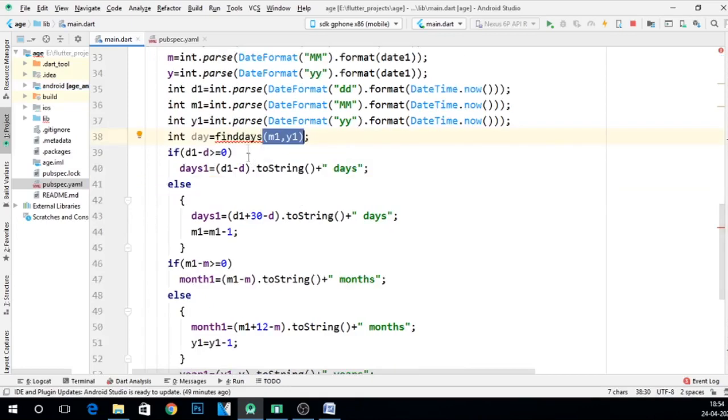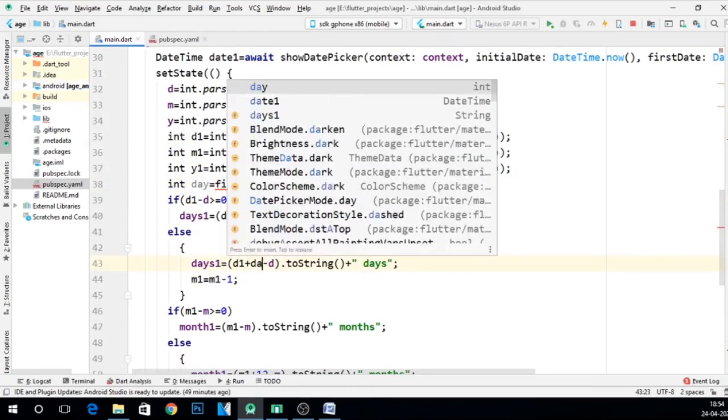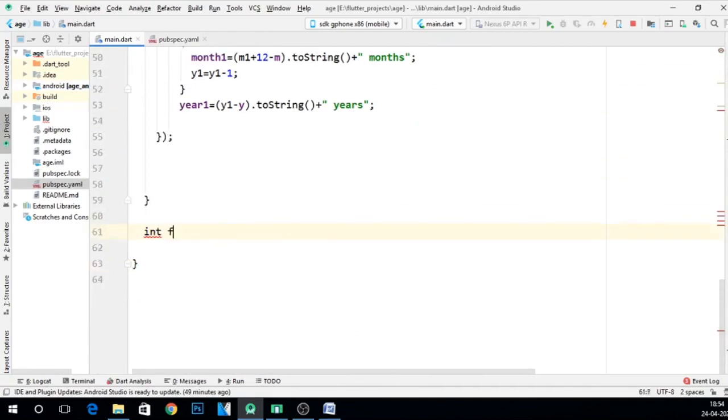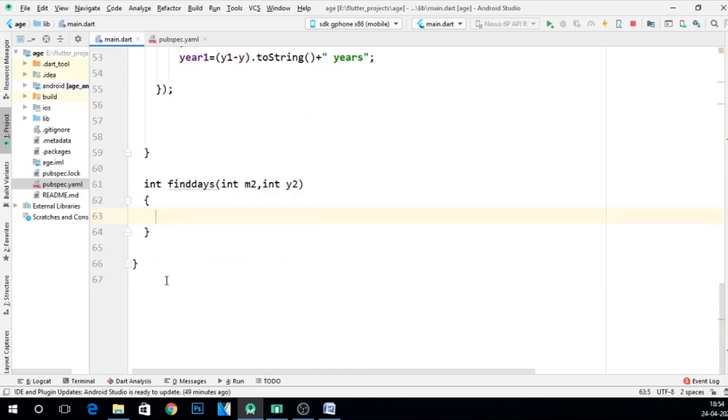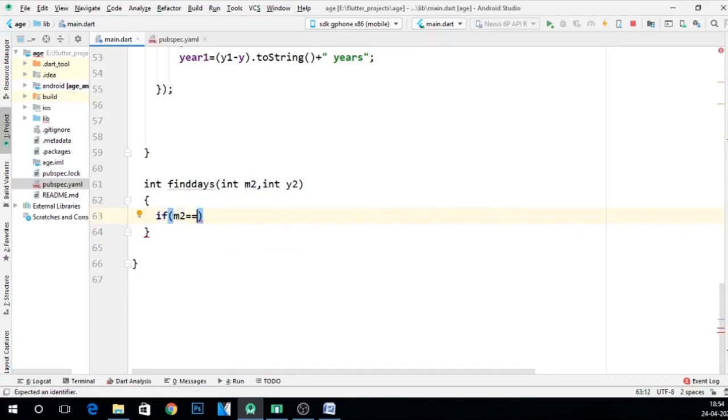So let us make this findDays function, which is going to return the day part. So this day we can use here, instead of 30 we can write day. For that, let us make this function which is going to return an integer type variable. So findDays takes two variables, let's say m2 and y2, and here we check if m2 is the first month or the third month, that is March.